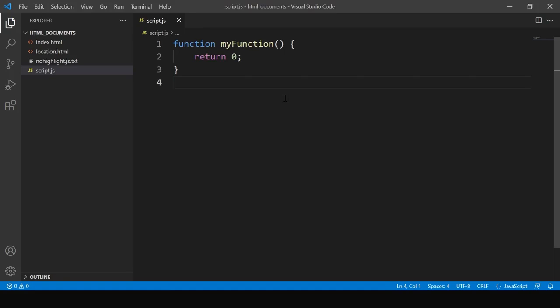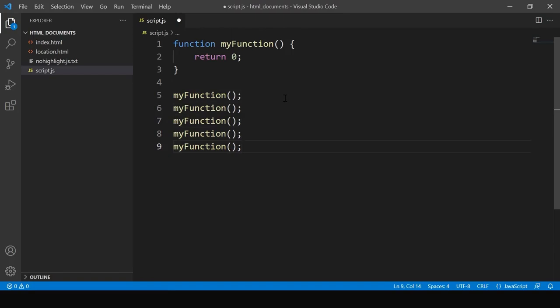To demonstrate how refactoring works, let's continue with the myFunction function that I defined a moment ago. In the code, the function is then called multiple times. It can also be called in the code of other files too. But what if you need to rename this function? You would need to rename it in every file that uses the function, ensuring that you update those files to use the new name. This process is known as refactoring, changing the structure of the code without changing the functionality.